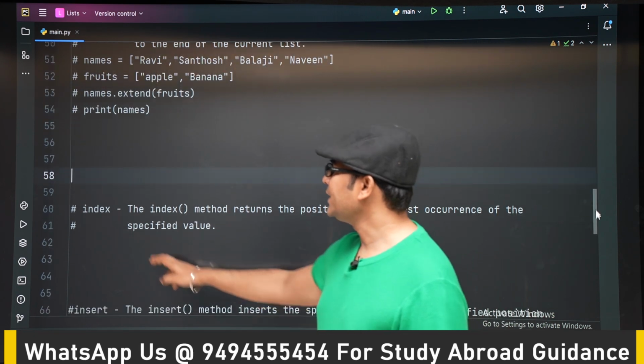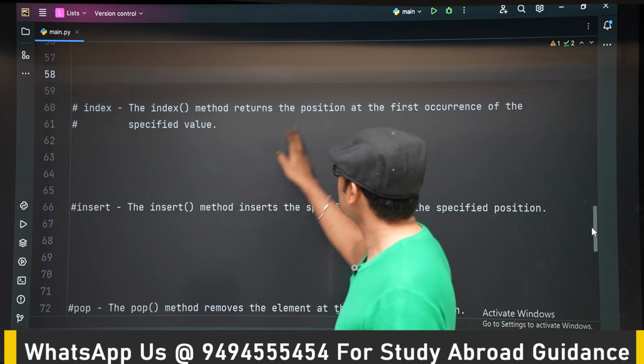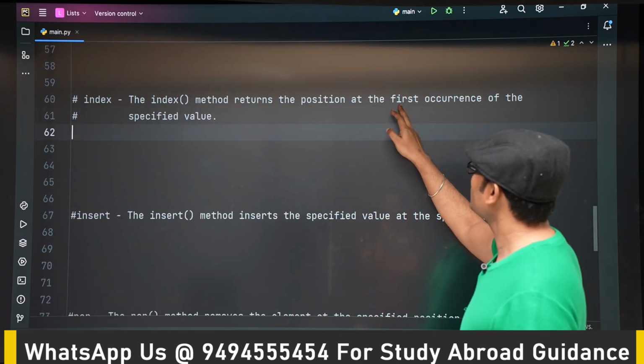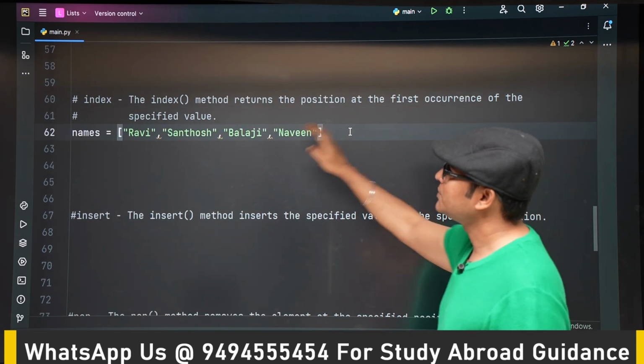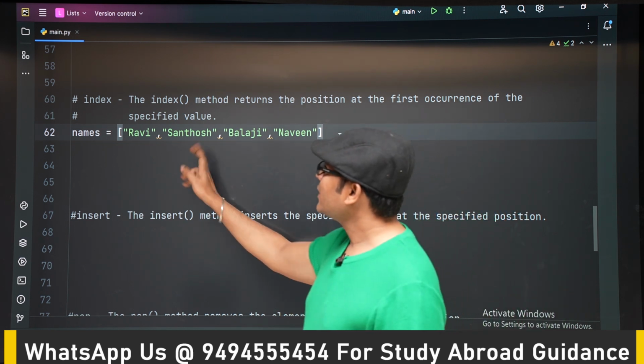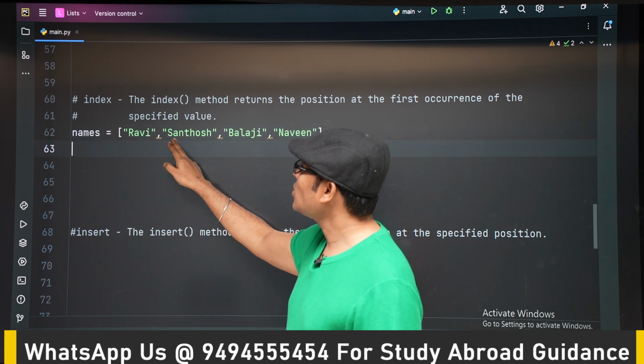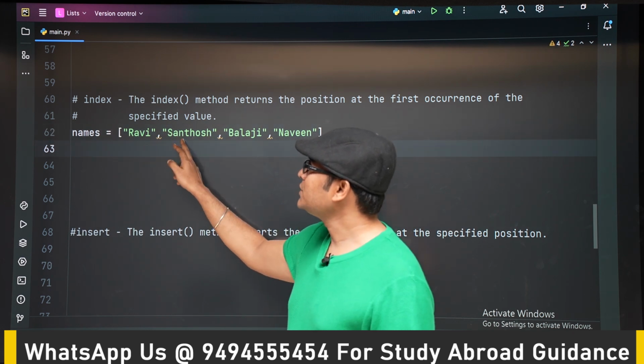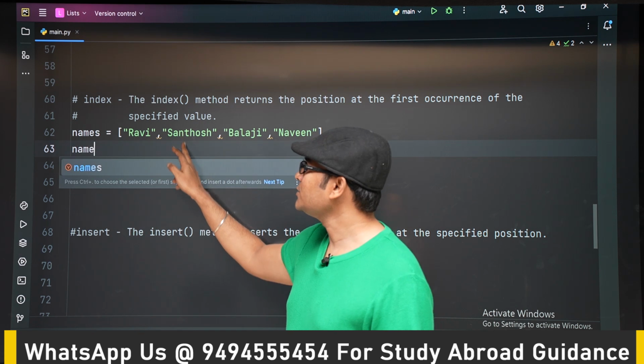The next one is index. The index method returns the position of the first occurrence of the specified element, which means if I write index of Santosh, it is going to say 1. This is the first occurrence of Santosh.